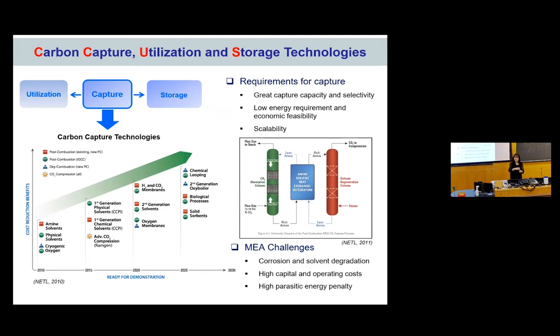Then you will absorb the CO2 from the atmosphere even at low concentration, because strong bases are really very reactive. So you can capture CO2 very efficiently. But then they go downhill so much that you're not going to use this liquid only once and throw it away, right? Because every material has a carbon footprint. So if you capture CO2 once and throw it away, that doesn't make sense in terms of net CO2 benefit.